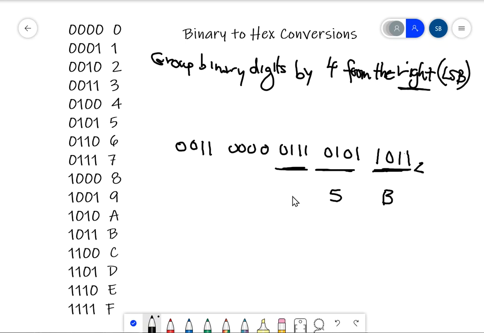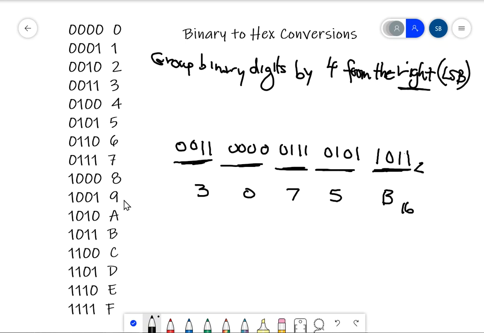Next series of 4 is equivalent to a 7 from the chart. Next series of 4 is equivalent to a 0 from the chart. And the next group of 4, even if I didn't have these 2 digits in here to do it, is a 3. And guess what? That gives me the conversion. That's the process. As long as you have this nice chart on your paper, that would be showing your work. You can do that conversion very easily.